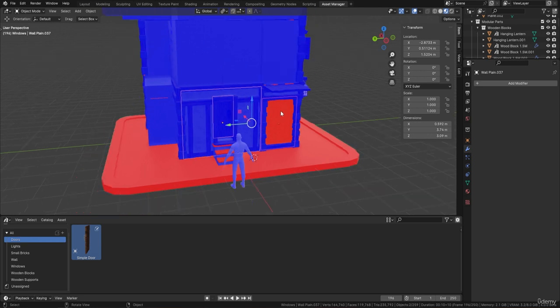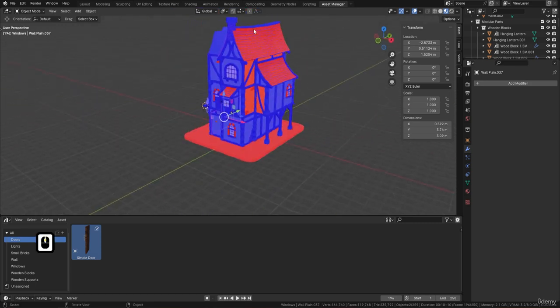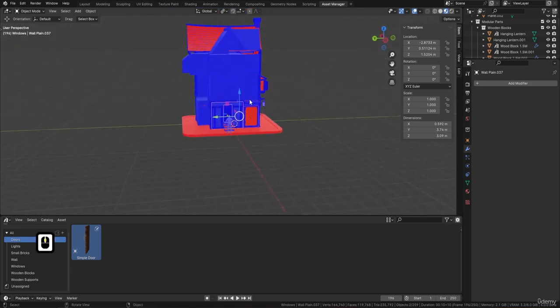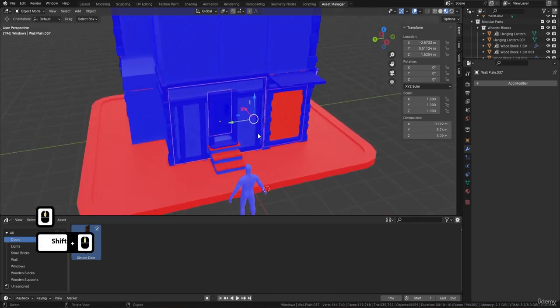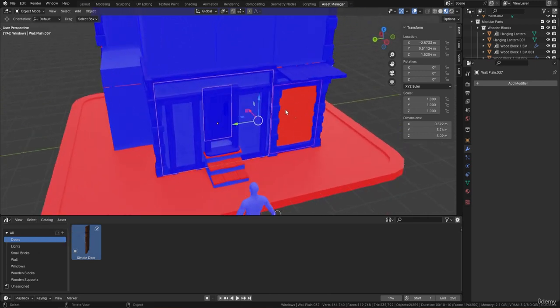So it's important when we finish that we come in and check all of our face orientations. We're not going to do that right now, but I certainly am going to change which way around this is facing. The other thing is with face orientation, if you've ever rendered something and something looks really dark or it doesn't quite look the same as the other material, it's nearly always down to face orientation.